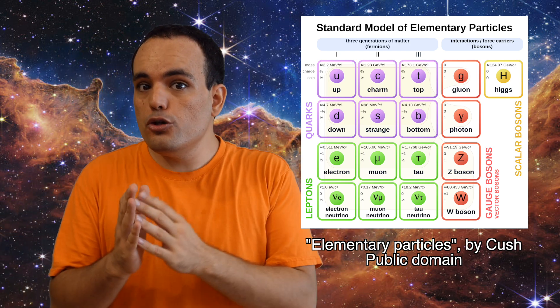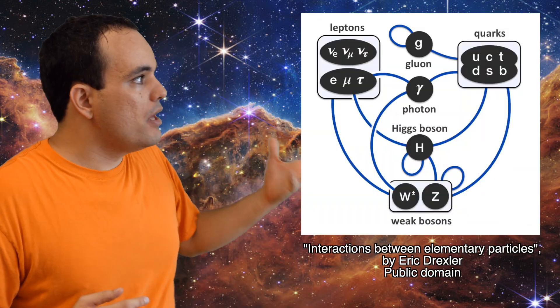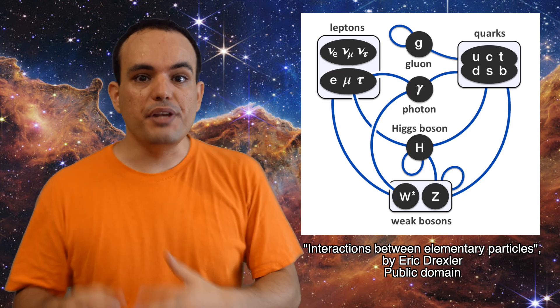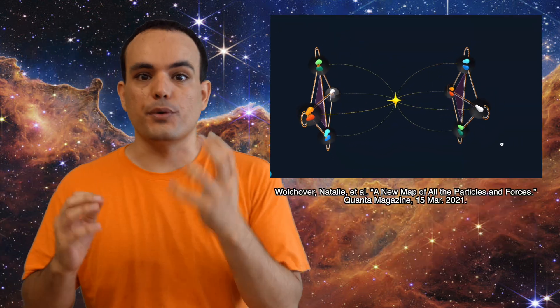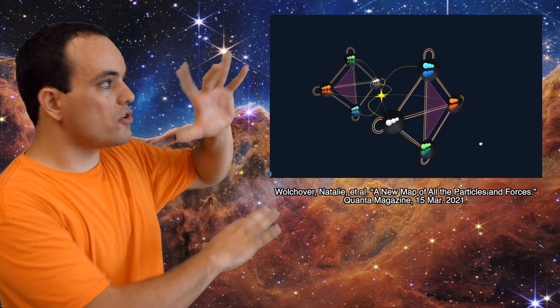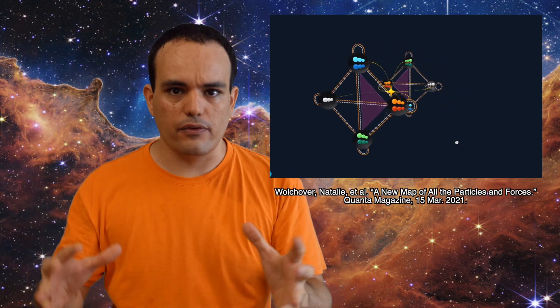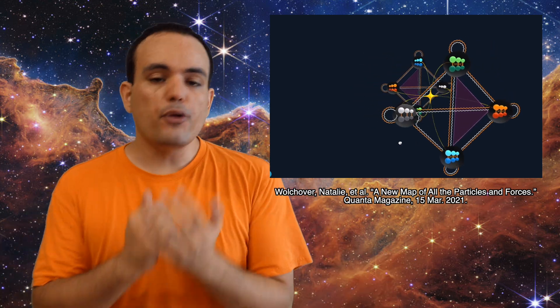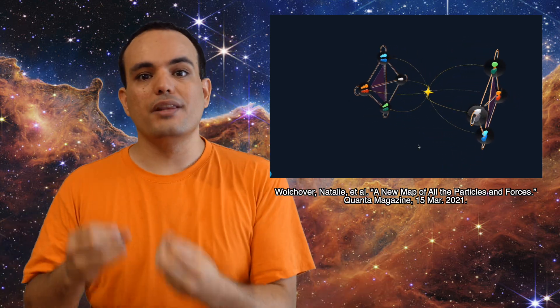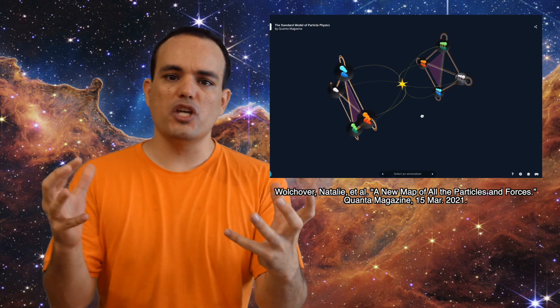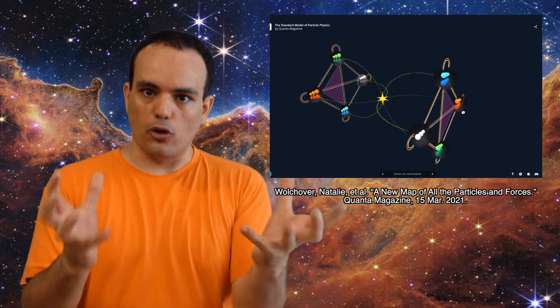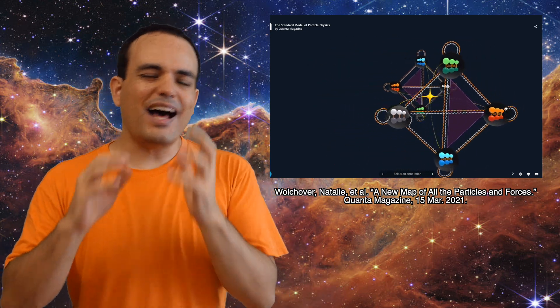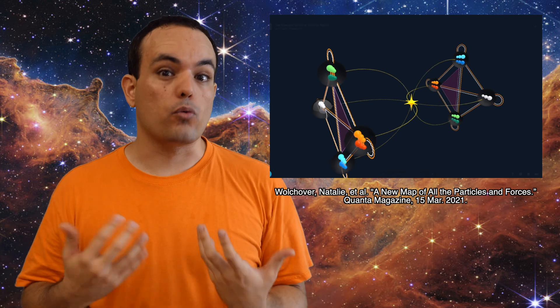For that, you could use perhaps this other diagram. It is good, but it looks a little bit messy. And perhaps a better option would be this one, created by Chris Quick. This one is great. It is very exhaustive. It shows you all the possible particles and all the possible interactions. But the problem is that it is three-dimensional. So to really appreciate it, you would need to have it in front of you physically, or maybe have a 3D model that you can spin around. And I also think it is a little bit overwhelming.